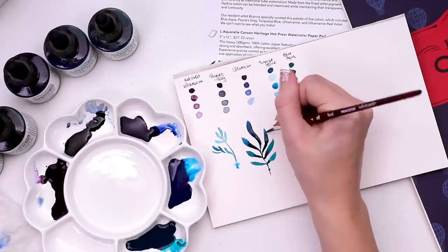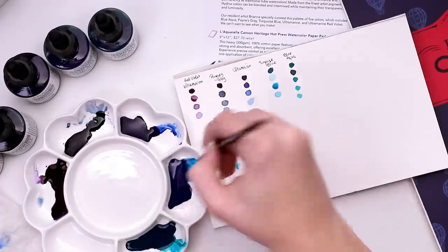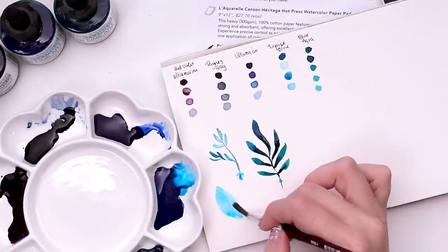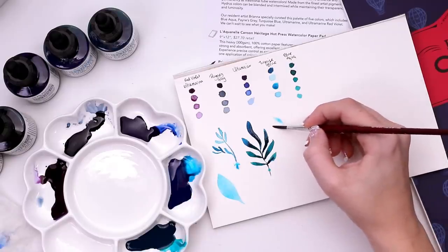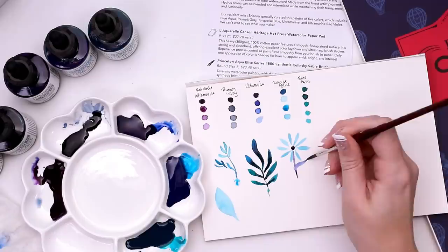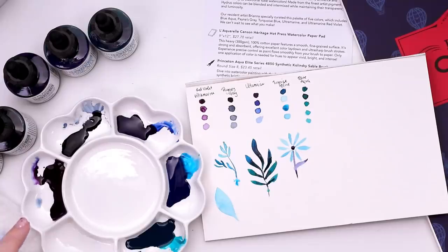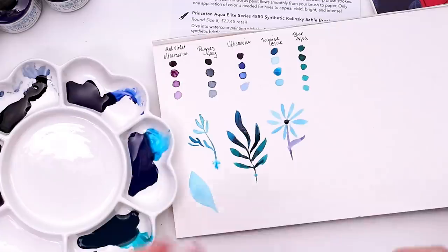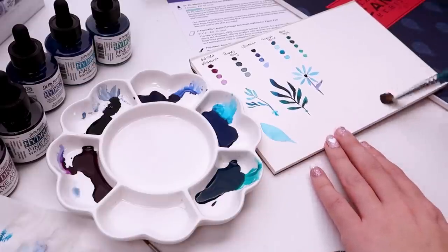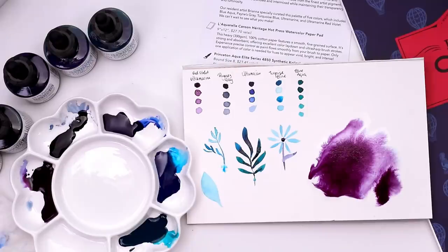I think it'd be a lot prettier if I didn't go so thick on the color because it's kind of looking a little black. See how pretty that one is. What if I do like a lighter wash — put a lot of water on the brush, do a leaf, and then when that dries, literally use the same color to add like a little stem detailing about the petals. I don't know why I'm drawing plants with the colors they sent me. It's a little flower — kind of destroyed the purple. I've mixed it in but look at that galaxy! Oh, we could do galaxy!